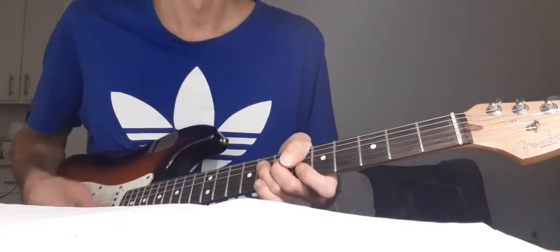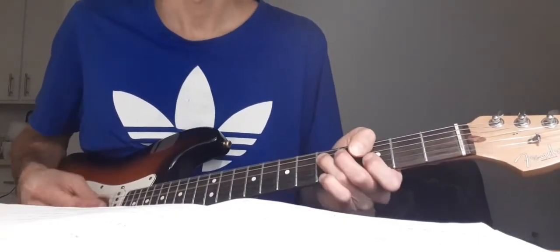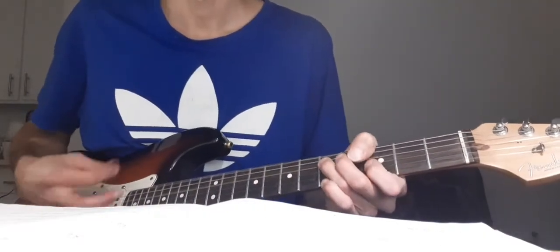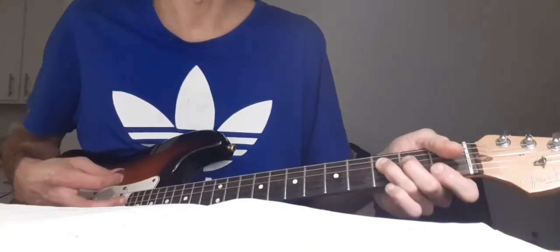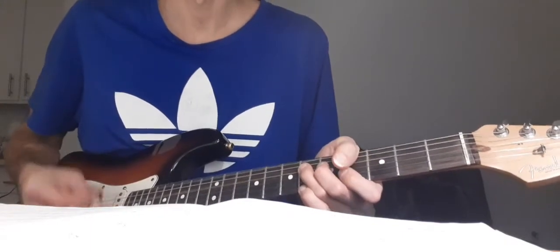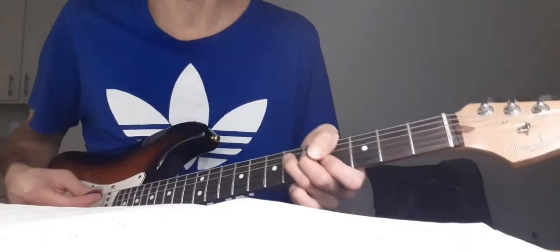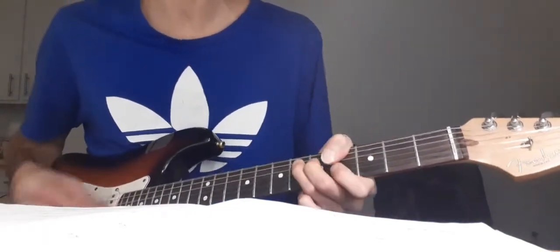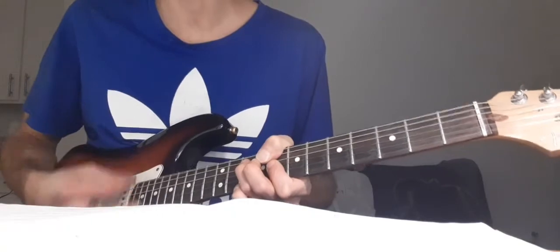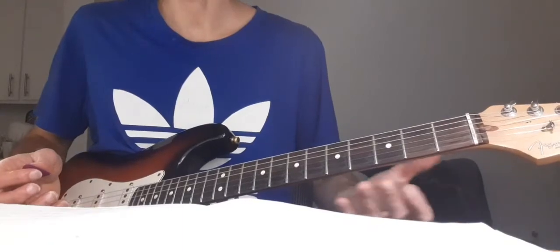And then again, it's just a passing note to go. We go back to G minor. And you can just do that, but we know we're in G minor. Or even there. Back to G sharp. You can do a lick with this. Then you go back to C minor. And that's the end of the modulation.